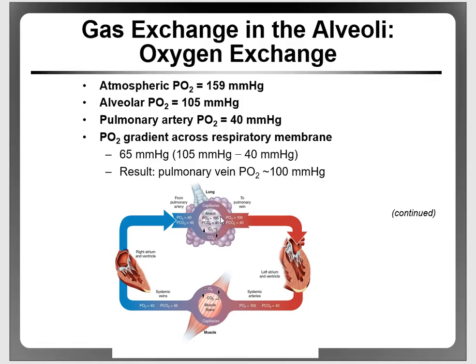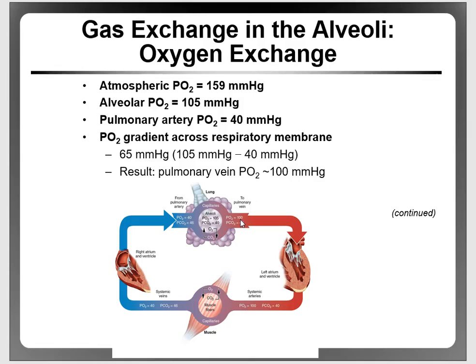So as that deoxygenated blood is coming in through the pulmonary artery, the partial pressure of oxygen in the blood is about 40 millimeters of mercury, but that blood is constantly moving by those capillaries, and that allows continuous gas exchange to occur, so that by the time the pulmonary blood reaches the venous end of the capillaries, the partial pressure of oxygen in the blood equals that of the alveoli. So the point is, it's coming in with a partial pressure of 40 millimeters of mercury. By the time those capillaries work their way all around the lungs and grab the oxygen, the partial pressure of oxygen is about 105 millimeters of mercury.